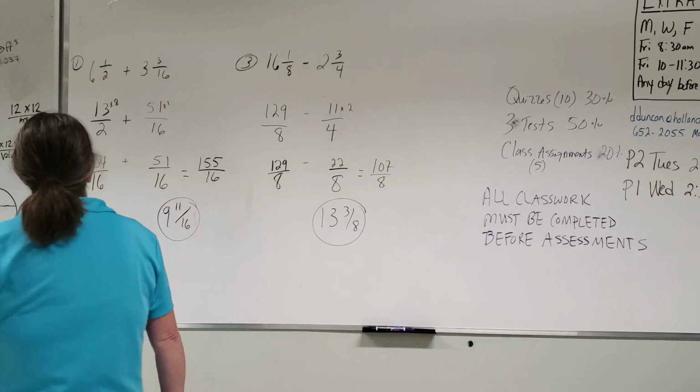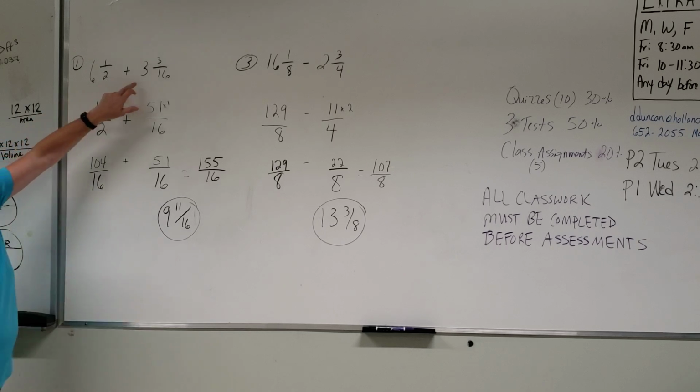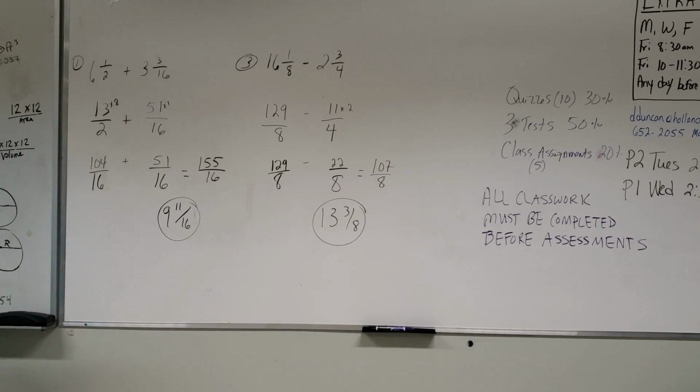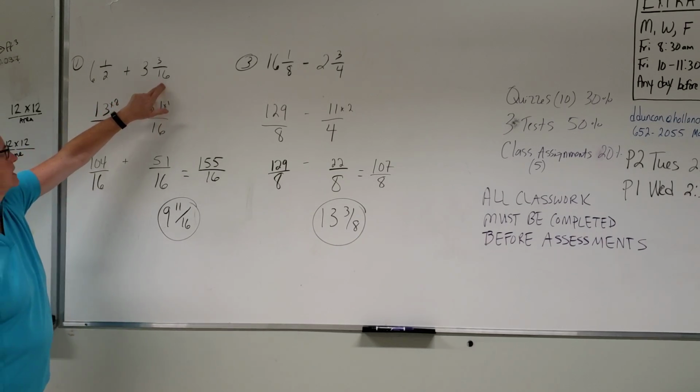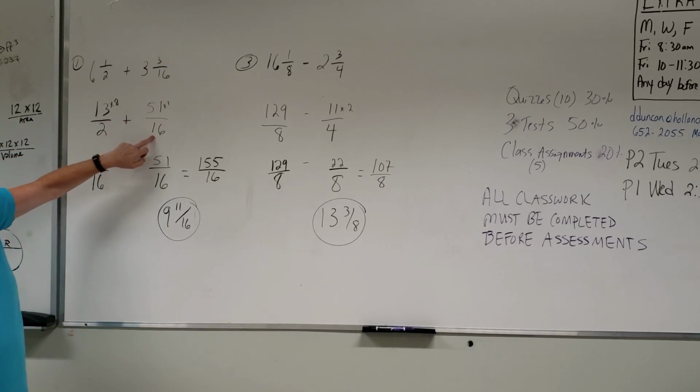Okay, so in class 3, we have a class warm-up, and I'm just gonna go through a couple of the questions. We're still working in fractions, and I see a lot of improvements in all the groups, so it's a good thing. So number 1 in your class warm-up is 6 1/2 plus 3 3/16. First step, we gotta make them improper. 2 times 6 plus 1. That's where I'm getting that 13/2. That denominator stays the same. The next one, 3 3/16. 16 times 3 plus 3. And you would get 51/16.